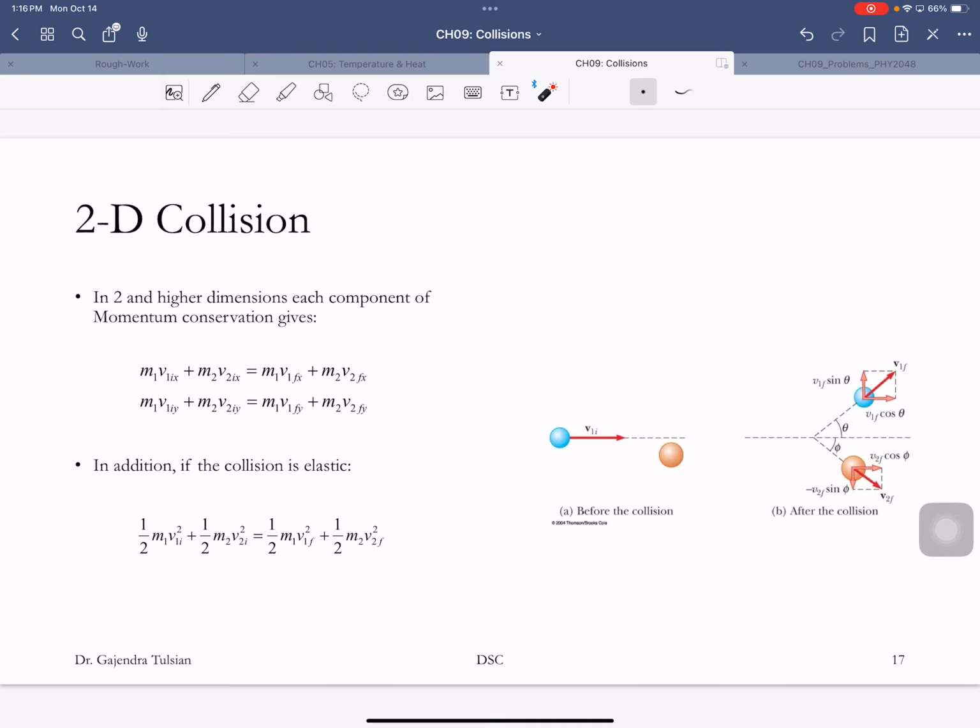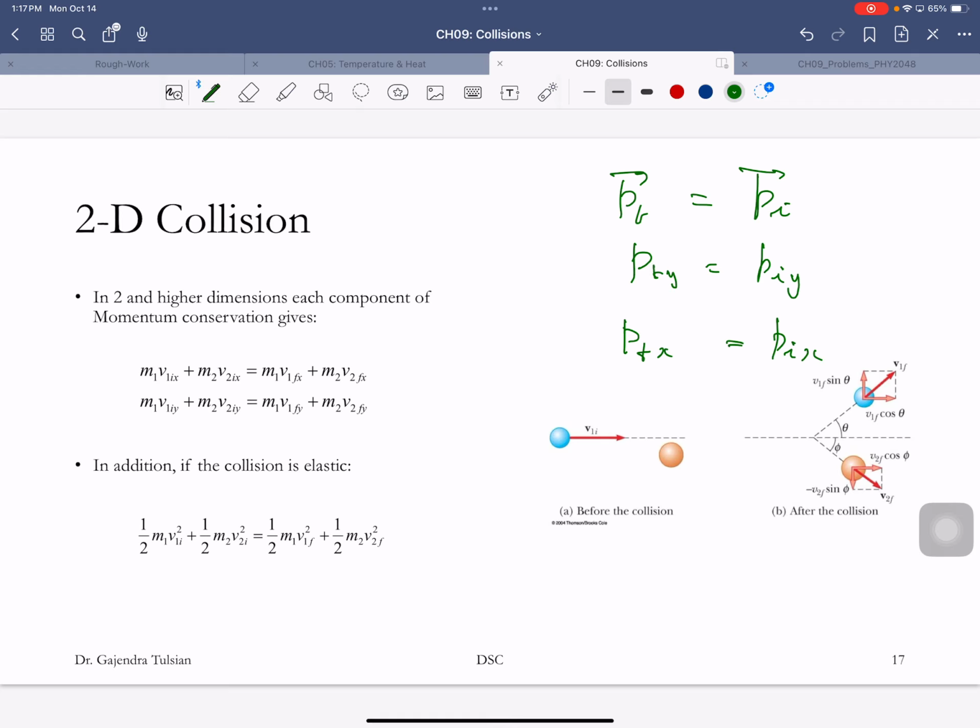Okay, so now we'll consider the more complicated case, a 2D collision. So you saw that momentum, which is a vector quantity, is conserved. If you're considering a 2D case, that's what happens on a pool table. Things are moving in 2 dimensions. So the y component and the x component independently must be satisfied. The x component of the momenta and the y component of the momenta should equal the same quantities before and after the collision.